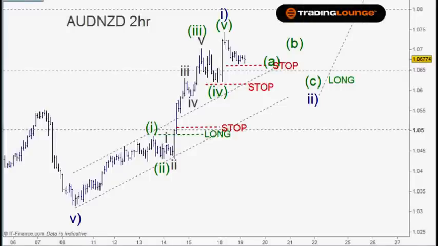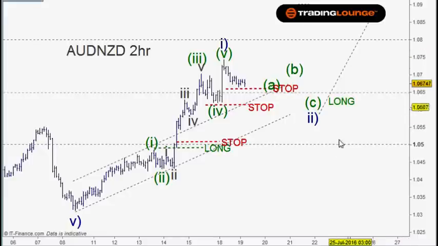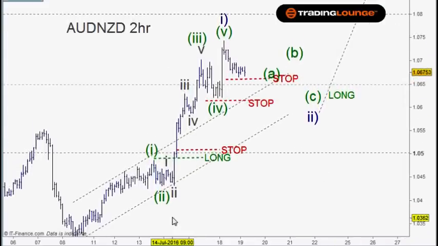Now, I just want to have a quick look at the Aussie New Zealand, because we were looking at having a low in place here. We figured there was 5 waves here, so we're looking to go long here with a stop under here. So we've moved the stop above. We need to move the stop up to these points here. Now we expect this to move higher, of course, but it's the retracement level area here that I'm a little bit concerned about. I was expecting this move up through here to take us up to 1.8 and then get the bids hit from that with the correction from that point there, but it can count as 1 and 2 and 3 and 4 and 5 for the third wave here.